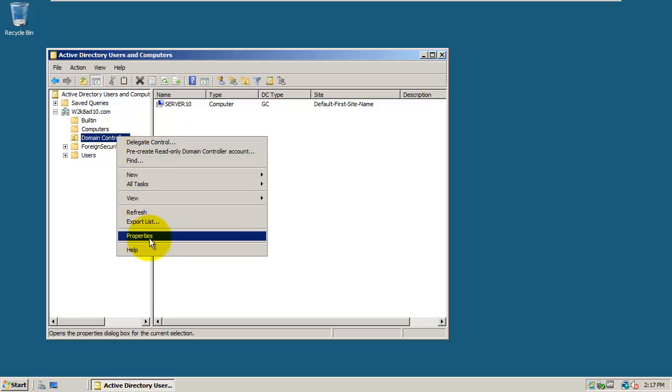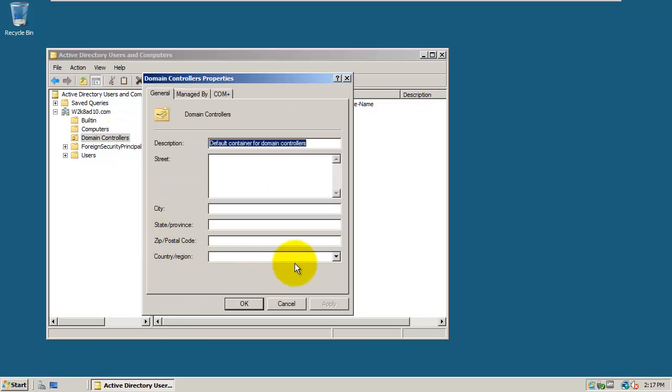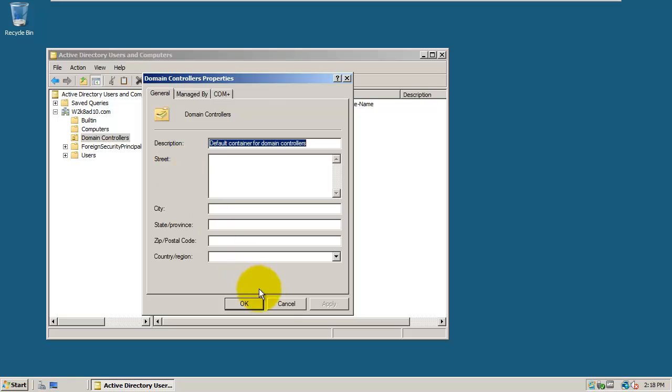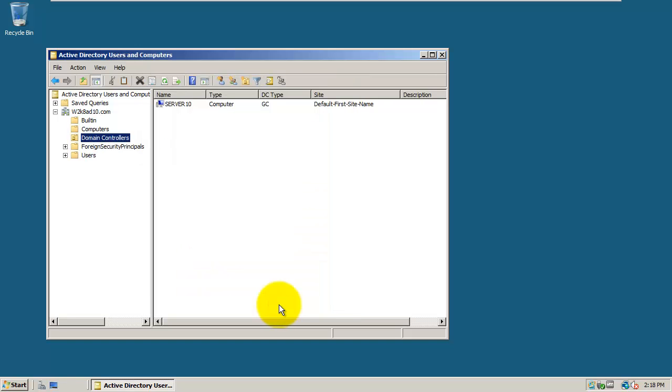Let's see here. If I right-click the domain controllers OU and click Properties, it gives me information about it. I have an option up on top to even show Managed By. So I'm the administrator, I can manage this, but if I wanted to have somebody else manage this, I could as well. You know, Tony, who's not an administrator, he can manage this domain. Not exactly sure why, they just want to point that out to you. And I'll hit cancel on there.